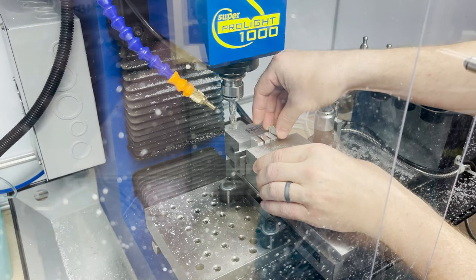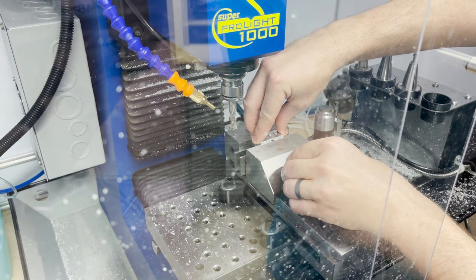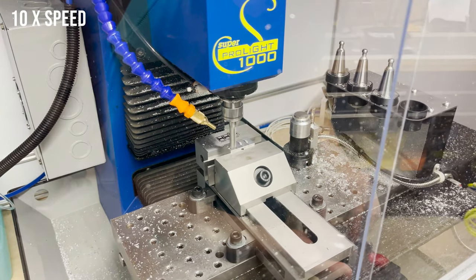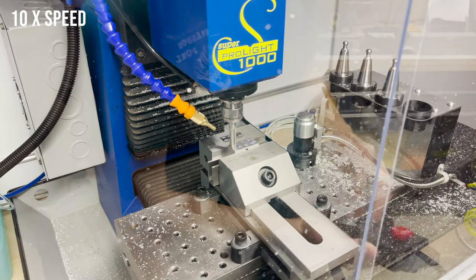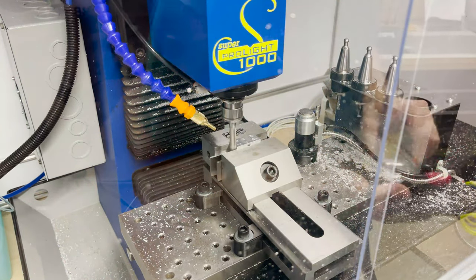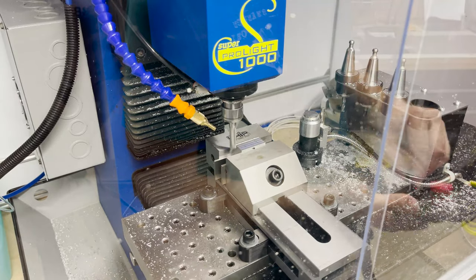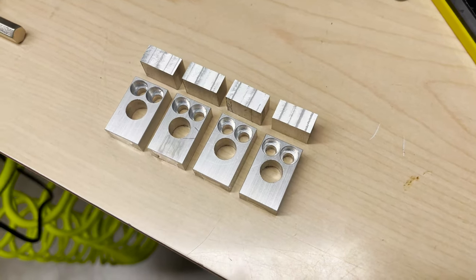I flip them over to clean up the other side. My intent was to make these blocks the same height as the bottom edge of the vise, and they were slightly too tall, so I take off a little bit more material here. Alright, everything looks good, so I'm ready for the third operation.